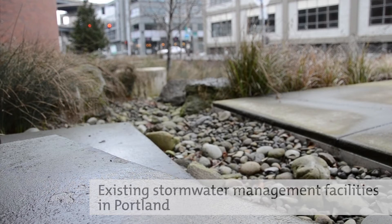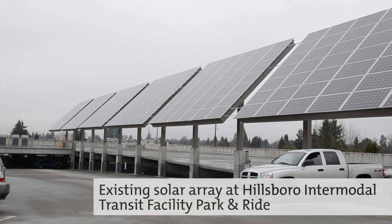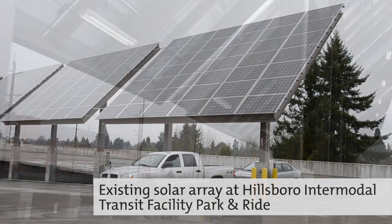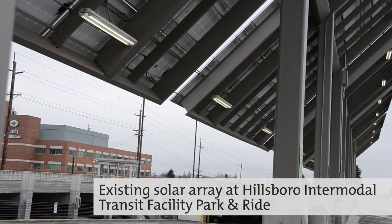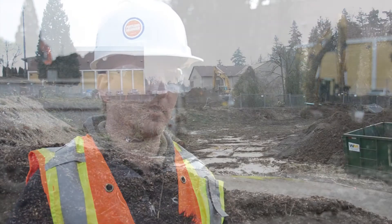A signature feature of the garage will be the solar array placed on the roof, or a solar roof garden. The array will produce enough energy annually to offset the building's operating functions, including elevator and lighting. In addition, the bike facilities will have a green roof on top to help manage stormwater and also provide wildlife overlooks for the restoration improvements.